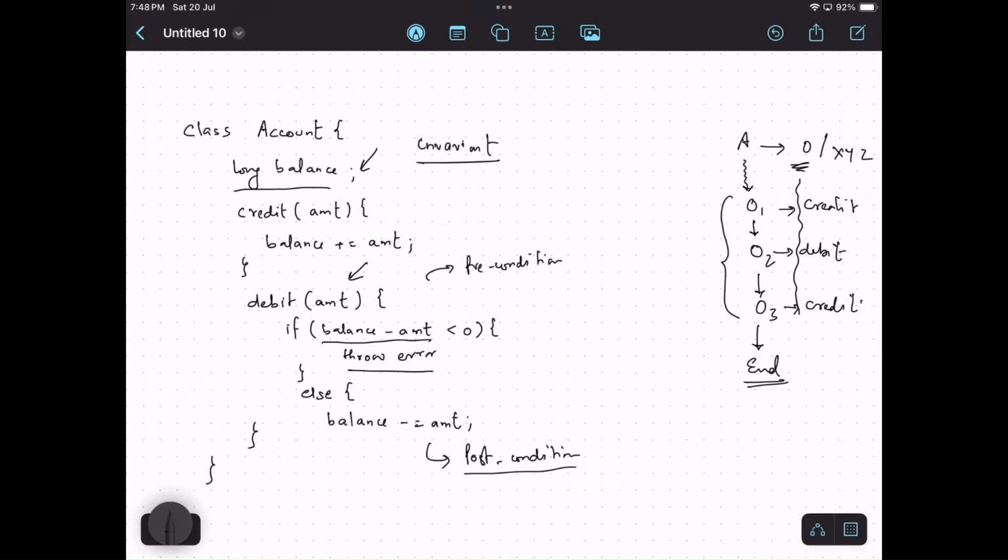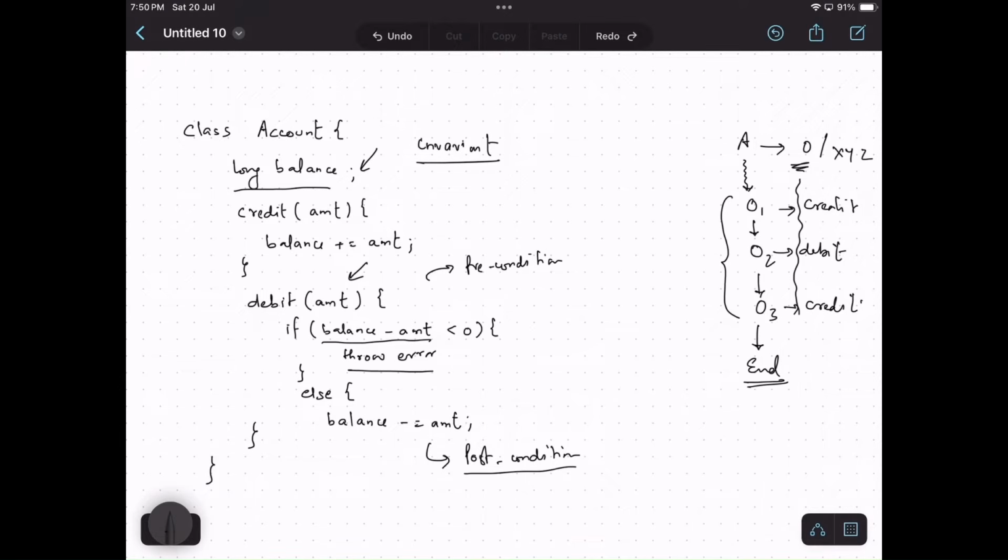So we covered the concept of invariant or the conditions for each field of the object and the methods which have the precondition and the post condition. Now you don't write the preconditions and the post conditions explicitly somewhere, but this is something that is understood implicitly. Okay.